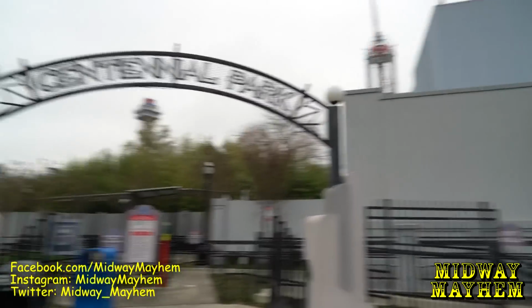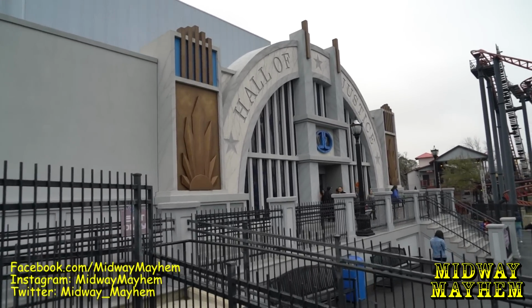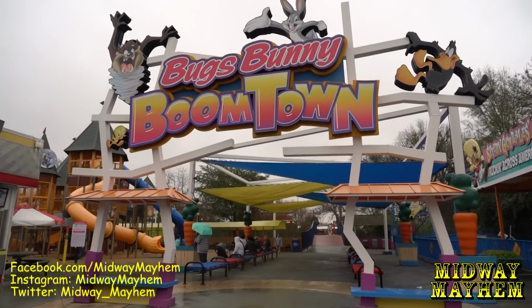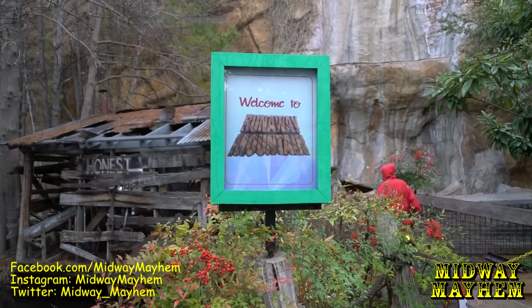This ride has some teeth. Scale of 1 to 10, I'm going to give it a 9.5, if not a 10. It's probably one of the better coasters here at Over Texas. Try it out. Next up is going to be Pandemonium, the spinning roller coaster. Face each other. Let's go do it.